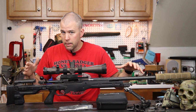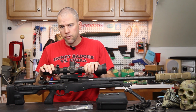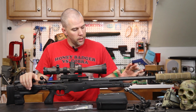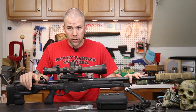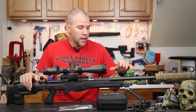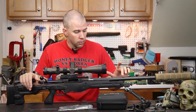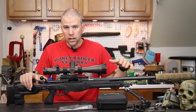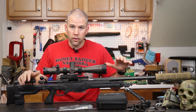And the really neat thing about this setup with the proof barrel on it is you don't have to send your rifle in when you're dealing with an Accuracy International. We spoke with Proof at SHOT Show, and they were really jumping on the idea of providing a barrel for us for the Oregon Sniper Challenge. So a couple months out, one of their engineers called me just to verify the specs, wanted to know what suppressor I was putting on it, wanted to know what ammunition I was shooting in the rifle, and they spec'd it out perfectly. Got the barrel out to me, and it screwed right on and head spaced right away. It was very easy to get the rifle put together and ready to go.